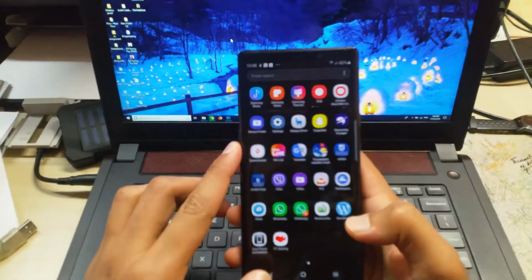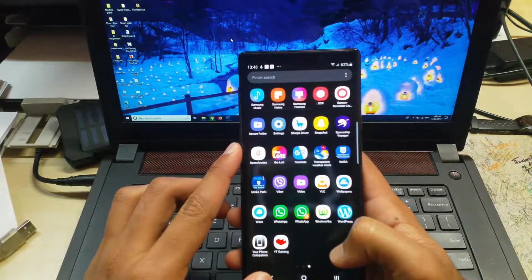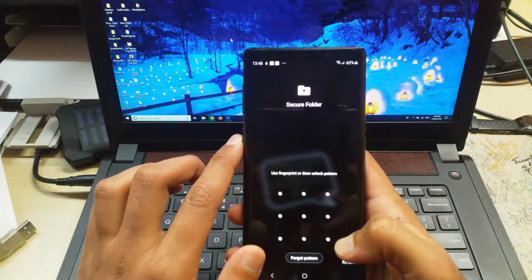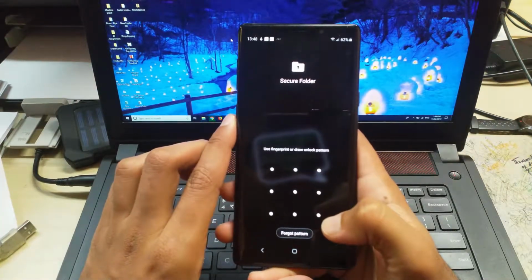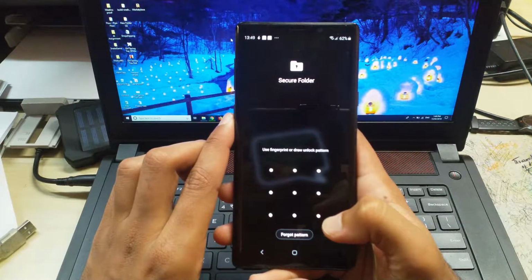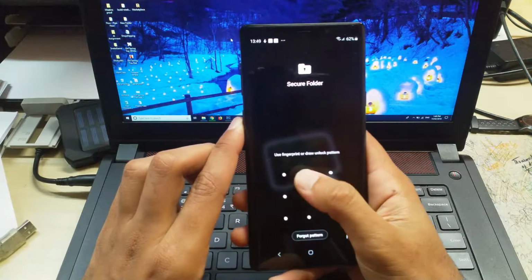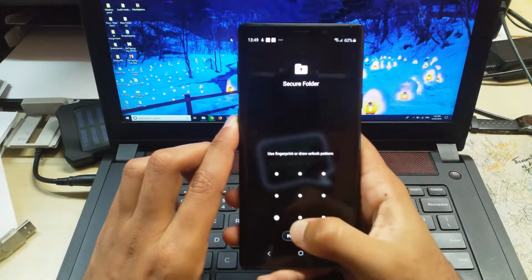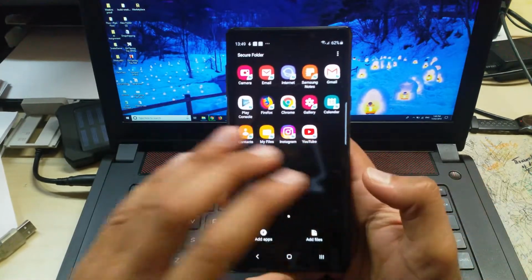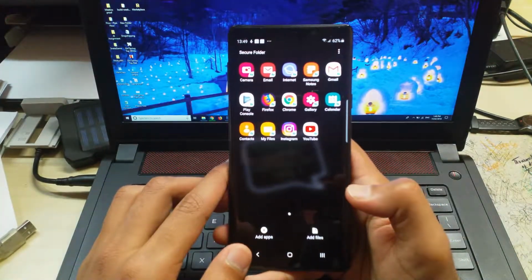Now to use the third WhatsApp account, we need something called secure folder, which is here. If you haven't set it up, then you will have to set it up, and once you are done, what it does is generate a new, completely separate software where you can use anything you want, just like your phone. So I'm gonna unlock my secure folder. That means I'm using a different Android device now. So I've got my apps here.